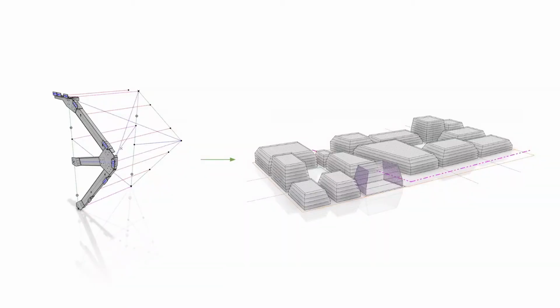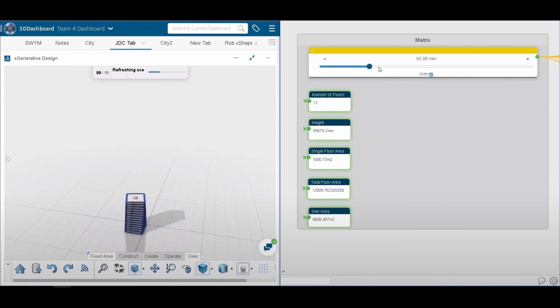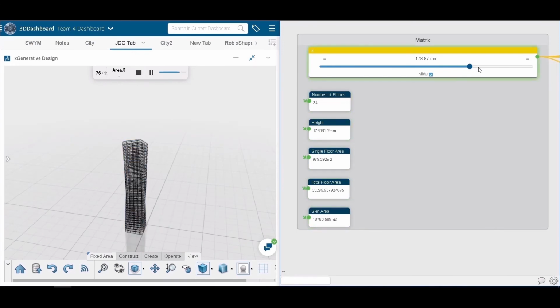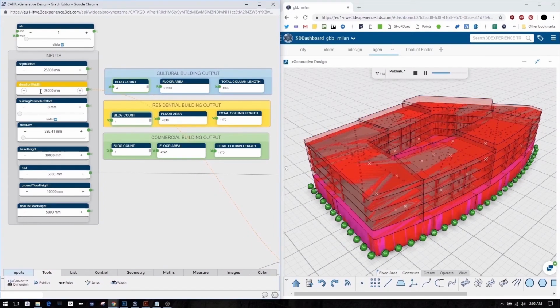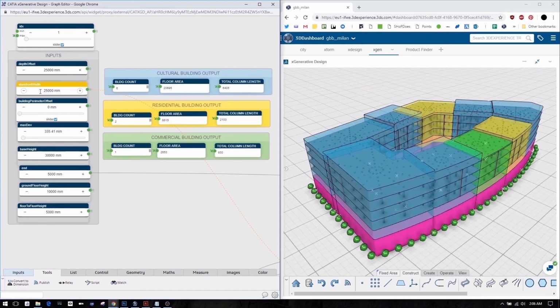So finally, where is all this going? I've shown some examples at the fabrication level, but we're finding more and more the value of this process at a master plan scale, where we can use rule sets and knowledge from past work and quickly apply it to a building to understand the implications of cost, time, and material at a granular level from the beginning of the project, and apply it across a large site or even at city scale, generating new geometry from existing rule sets, using the rules embedded in our design templates, and linking it to external data from the site to allow the buildings to respond in real time.